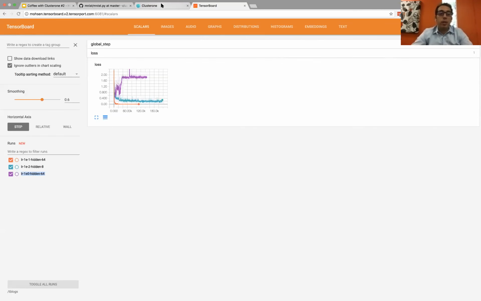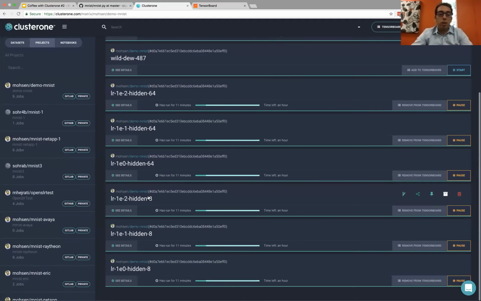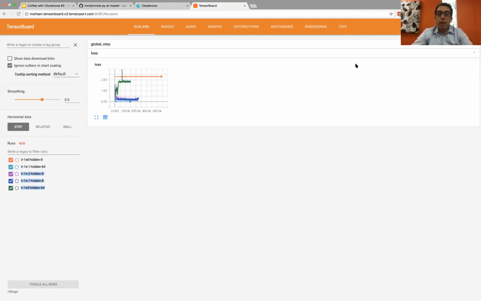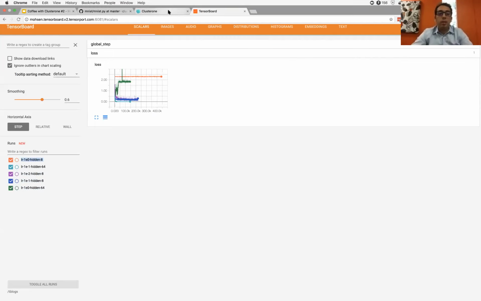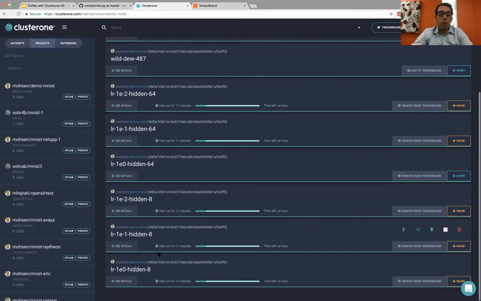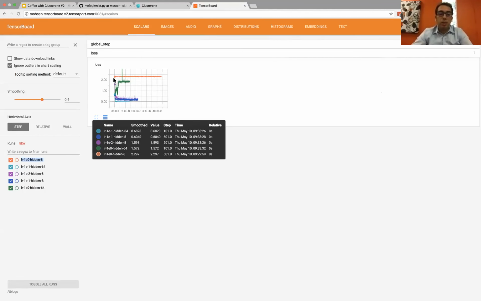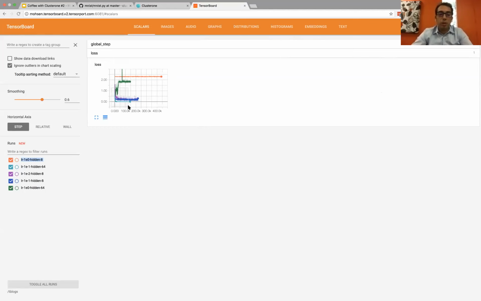So learning rate 1 and number of hidden nodes. I'm going to just kill that job because it's wasting my money. And similar for the learning rate equal to 1 and the hidden layer 8. So learning rate 1, hidden 8. As you can see, it's pretty easy to understand what is working and what is not working.